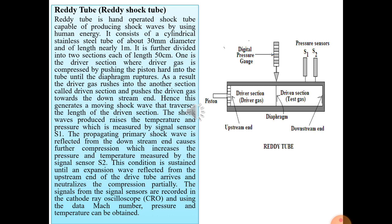The ready tube is fitted with a frictionless piston. Once the piston is pushed in, the gas gets compressed in the driver section and rushes from the driver section to the driven section. When the piston is pushed hard, the compressed gas in the driver section ruptures the diaphragm. As a result, the gas rushes into the driven section, and the region experiences shock — this is called the shock wave or shock wave front.